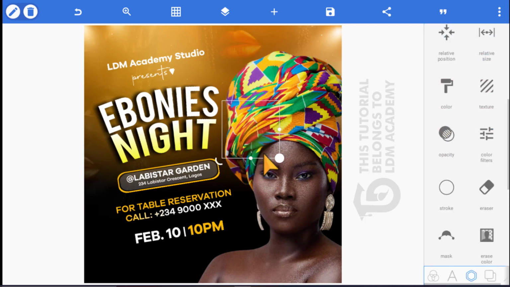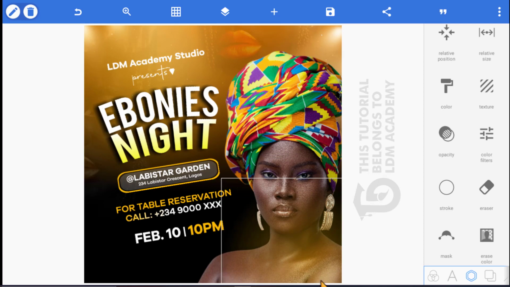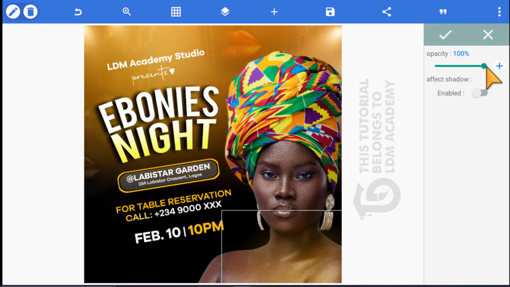So I need to increase the size. Increase the size. So I need to reduce the opacity. So let's just make it like 70.